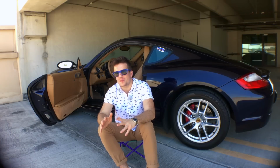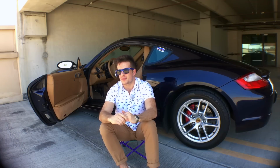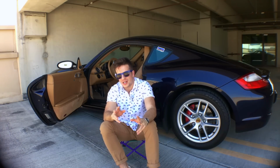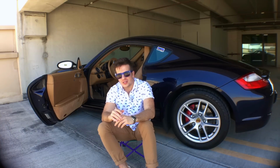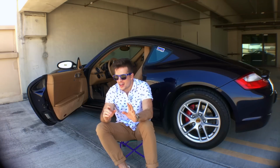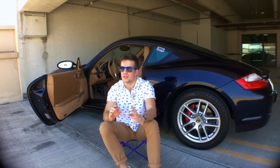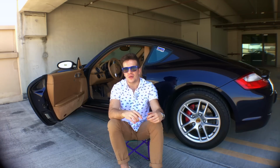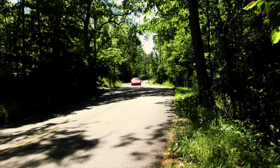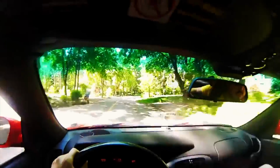And all of a sudden, it becomes very tempting to become a cheap 911 owner as opposed to a cheap Cayman owner. See, when you set your filters to that price range on the used car sites, you see all these Porsche 911s, 996s mostly, that seem to be just enough of a good deal that you'd be going with the 911 as opposed to a much nicer Cayman. Personally, I don't know if I would have the self-control to not go with the 996 Carrera, because I've driven one and man, they are fun.